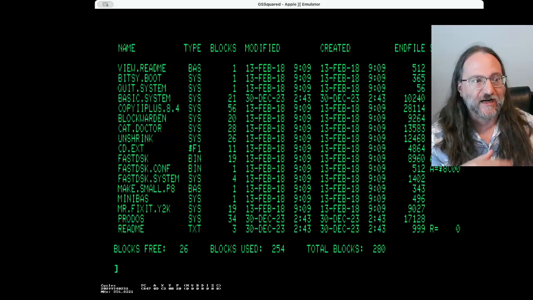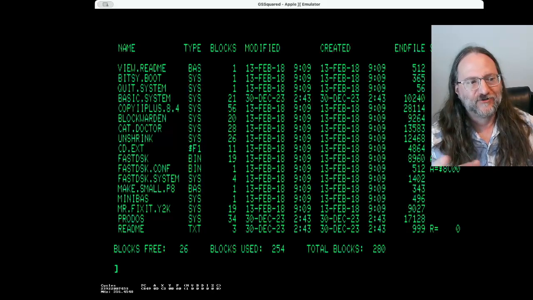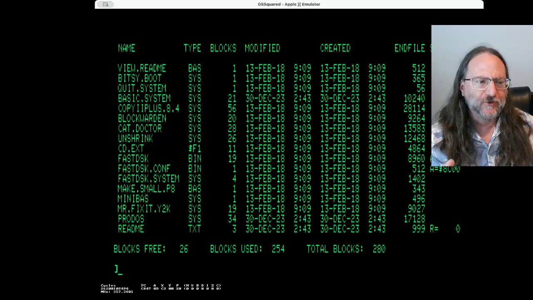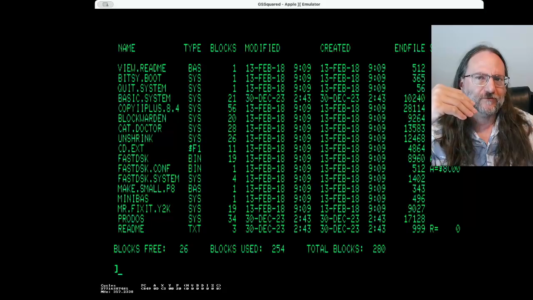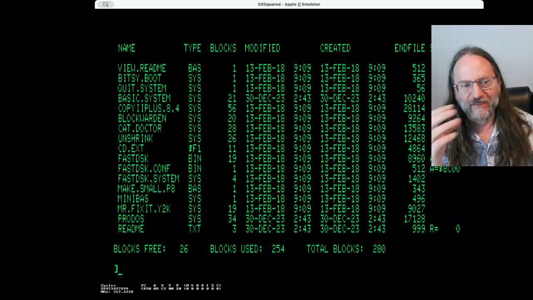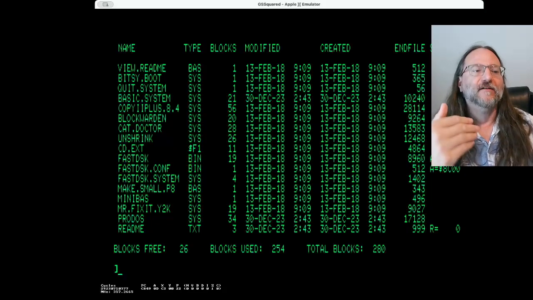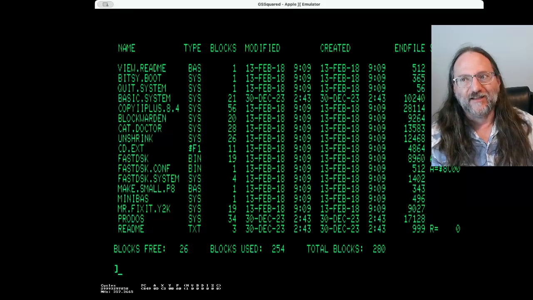So apparently you could get AppleWorks to work with the Videx VideoTerm card with a pre-boot. Actually, I take that back, with like a patch. So there was some sort of patch that you could apply to AppleWorks to make it work with this 80 column card. There were pre-boots maybe for VisiCalc, where you would boot a Videx utility disk first and then run VisiCalc, and then VisiCalc would be using the 80 column screen.